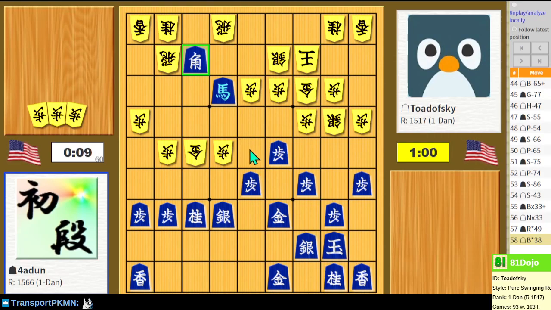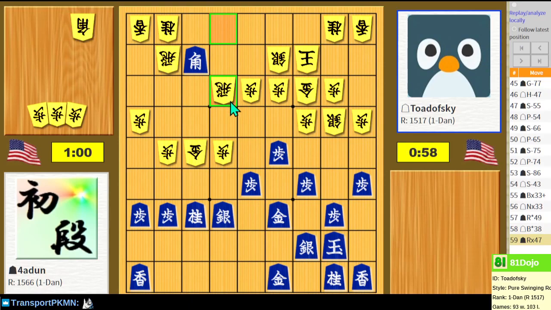Well, bishop 5-5 might have been the trick. Yeah, I missed bishop 5-5. Well, then this still has nowhere to go. Yeah, so there's just not a good move for me there. I could place back. No, then they gold takes. I accidentally activated all their pieces. That's a mistake.